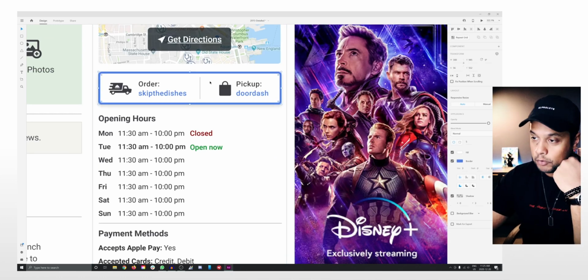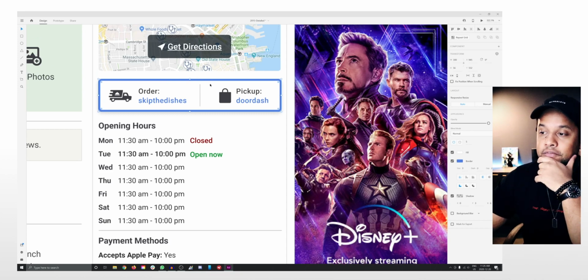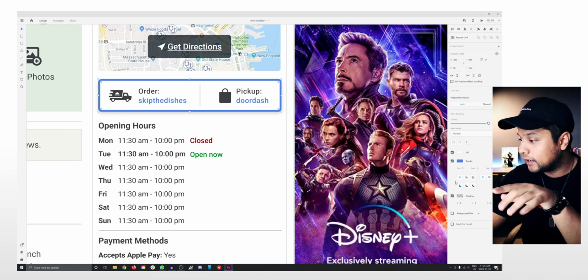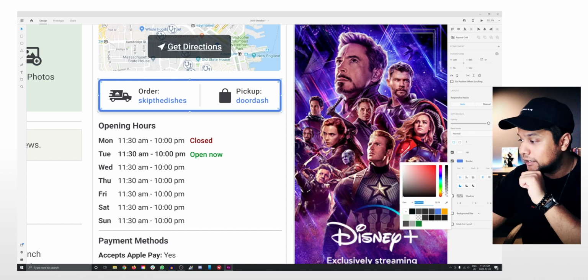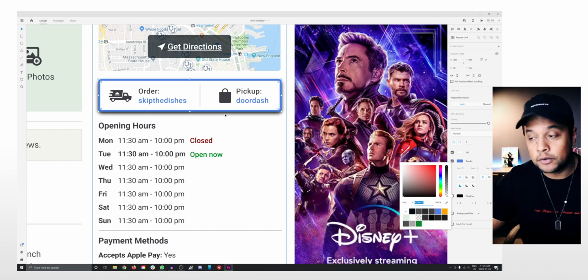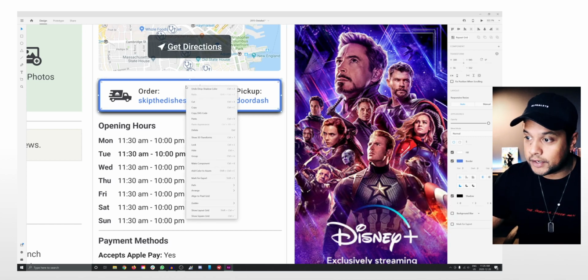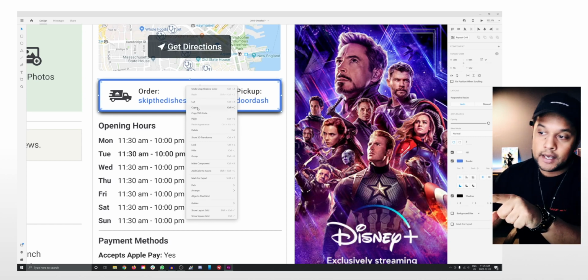Okay, so now going back to the first object layer right over here. So since I have the outline here and I have the drop shadow, let's just increase the drop shadow. By the way, this is just an example that I'm showing you, so I hope you understand where I'm coming from. At the end, I'm going to right click right over here and copy, okay?